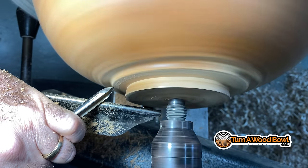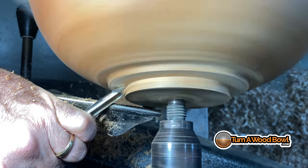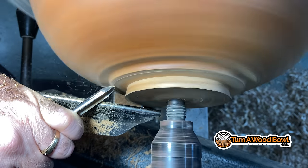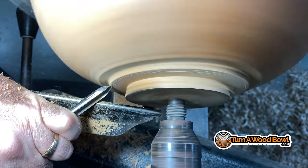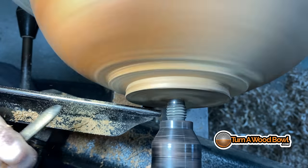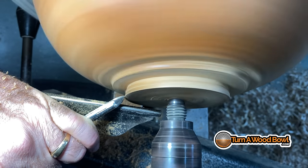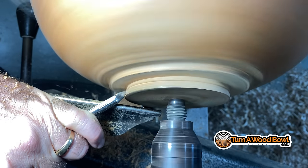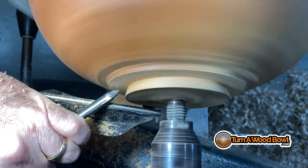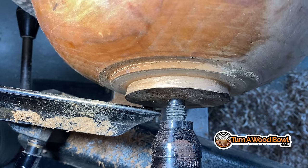I'm looking at the shoulder and it's kind of rising up a little bit. I want to make sure that's nice and straight all the way across. The nice smooth cutting sound is telling me that shoulder is now flat. All right, and I'm going to go back here. Check that out. Might have to take this tenon down a little bit. You can see how I'm pushing down in there at the bottom of that crease. That's where the sharp corners of our chuck are going to sit, and we want to make sure that's good and flush.